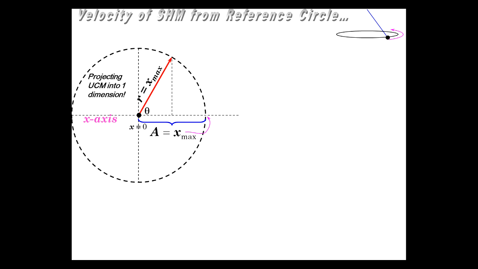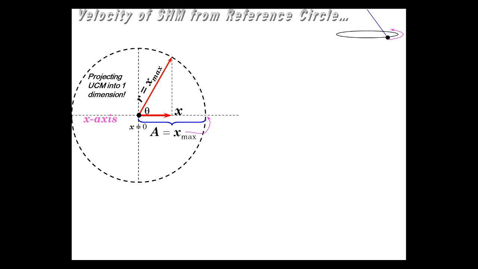Now where it is right now, I'm going to assume that you're looking from the bottom here, underneath, and you're seeing this object here, but projected onto the x-axis, it's right here. So this is where you're seeing the object. So it's at a particular position in the x. We're just going to call it x. And there's some angle theta here between the x-axis and the position on the circle itself.